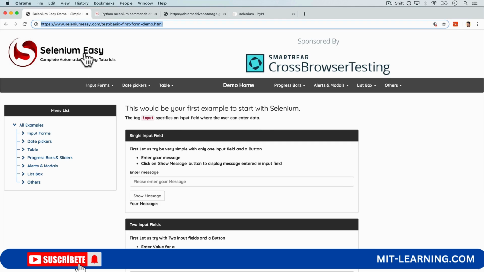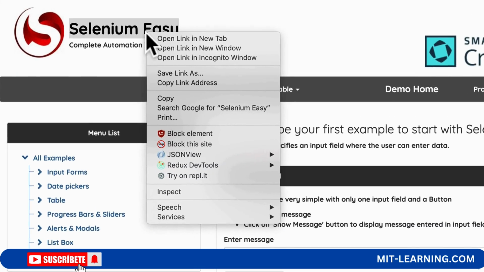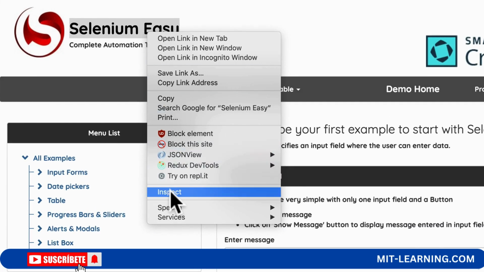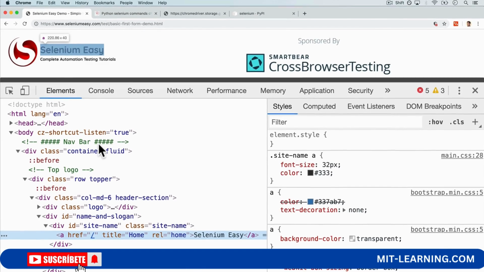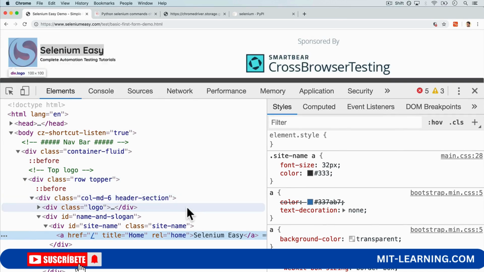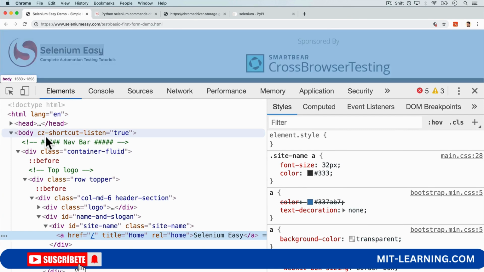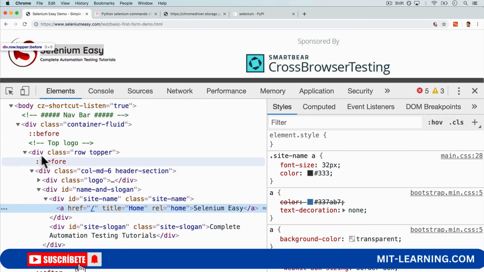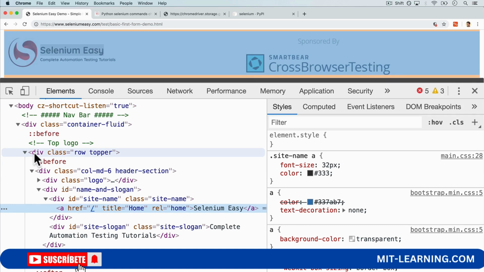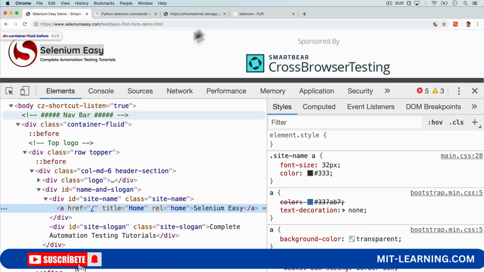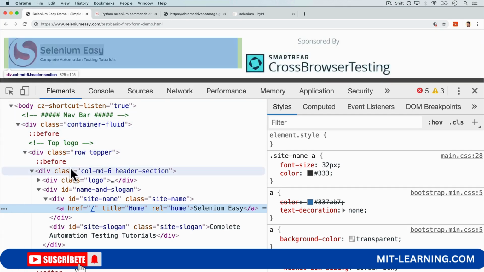HTML simply is, if I right-click on anything in the page and click on Inspect, a developer console is going to show up. In the Elements tab over here, it actually shows you how the page is structured using HTML. HTML is what allows web pages to get displayed in a browser, and they simply contain information about each element.